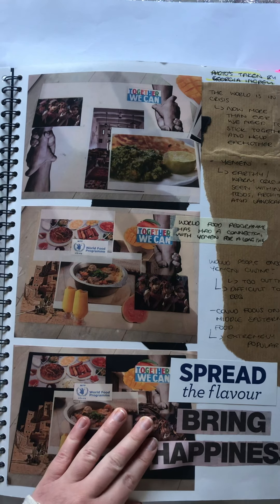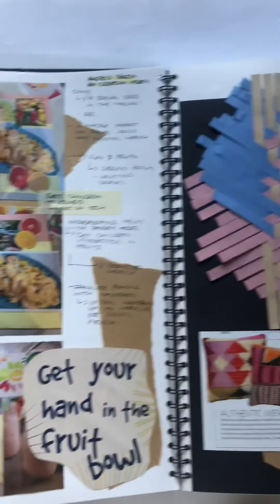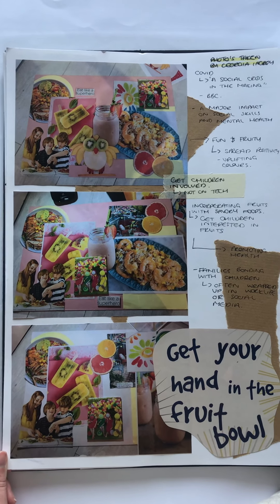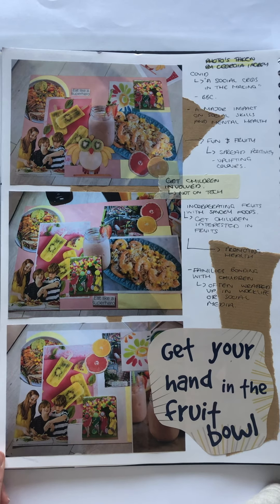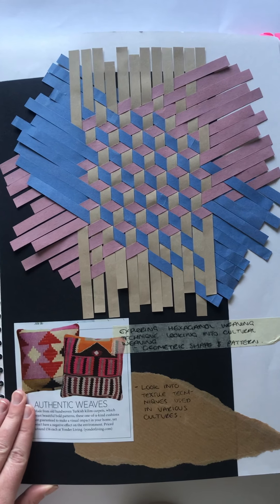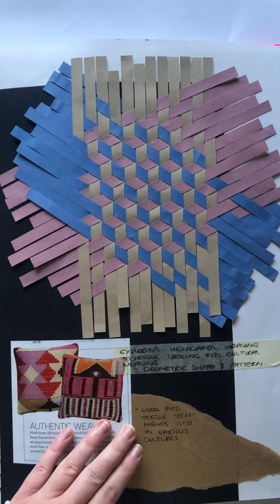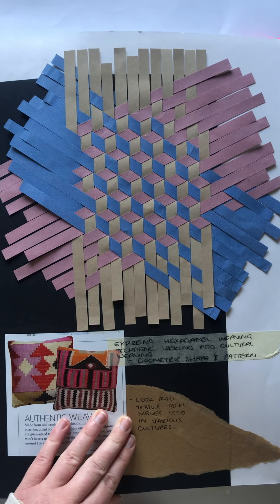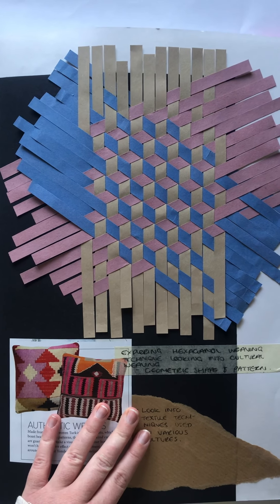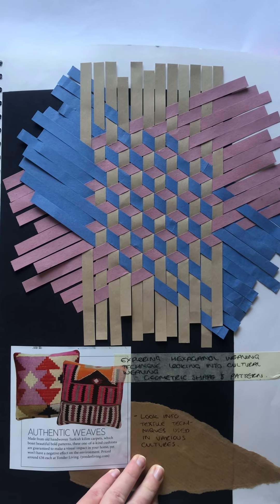Here I decided to look further into my mood boards looking at world crisis while bringing the holiday home. With a mood board generation idea of how COVID has affected social interaction of children and how this could be uplifted throughout the use of the Tesco campaign. I then began exploring cultural techniques such as weaving, in which I decided to use paper to create this abstract geometric shape. Although this was very attractive and pleasing to look at, I feel that this would be unsuccessful in conveying meaning to customers, but can be developed into possible fruits and veg for a greater understanding.